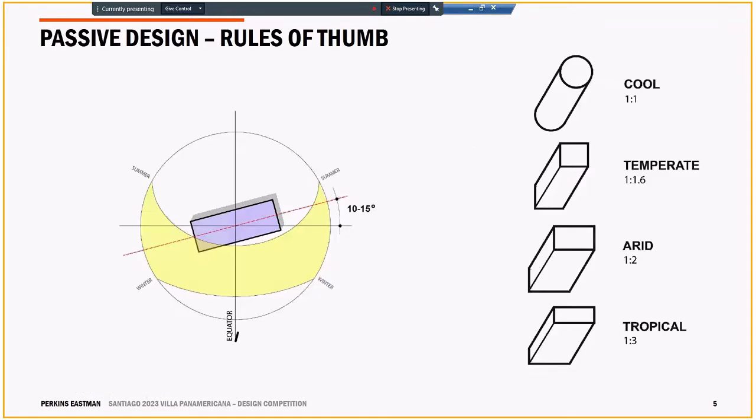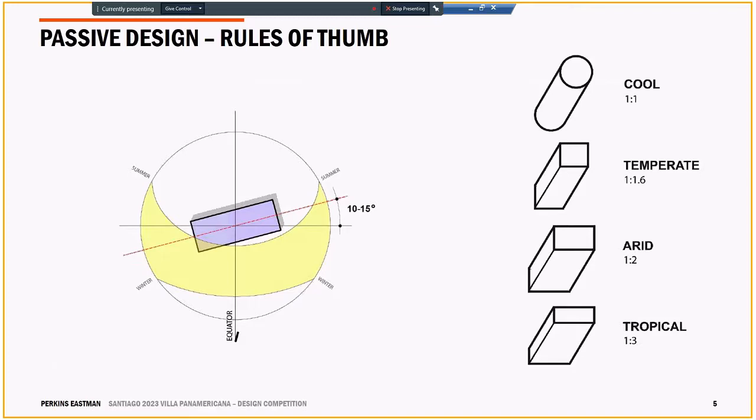Now, there are some basic rules of thumb that can apply across climate zones. In most locations, elongating your building along an east-west axis instead of along the north-south axis provides a lot of benefit. It allows you to more easily shade your building or accept heat into your building to reduce heat gains and to improve daylighting throughout the space. In general, this is probably a rule of thumb that you were taught in school. That's a very good strategy to follow.